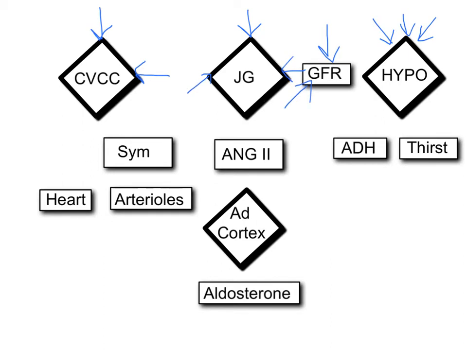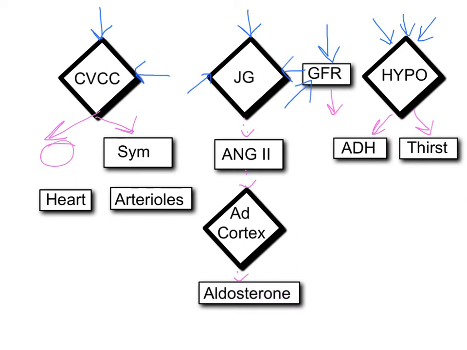Now let's look at outputs. Cardiovascular control center 2 in and 2 out. The other one here going to the parasympathetic nervous system, which I just didn't bother writing down. The JG cells, I'm putting a dashed line here, the whole RAAS system going from the JG cells to angiotensin II to the adrenal cortex and then aldosterone. So that whole system is the RAAS system. And the GFR is going to just have 1 output, one response to conserve water. Hypothalamus has 2. So cardiovascular control center 2, JG cells 1, GFR 1, and hypothalamus 2.